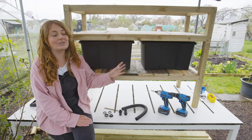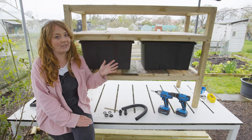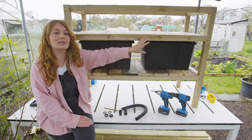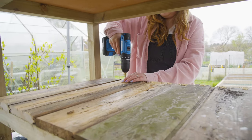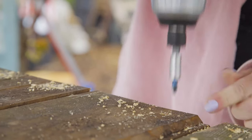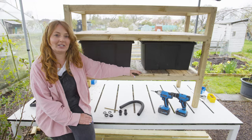And that is the frame made. We've used as many recycled bits of timber as we possibly could. We've got the plywood top with some slits cut in it, which is going to allow the drainage to flow through into the buckets below. The second level is done with cladding — it isn't going to be seen but it offers a really sturdy base for the water buckets to sit on. The next thing we're going to do is join these two buckets up with a water butt connection kit.